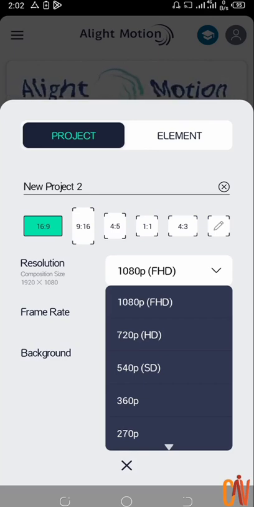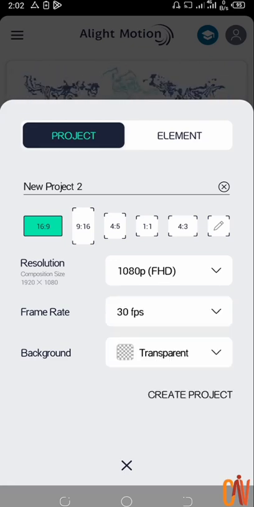So it's always smarter to do your videos on full HD. And as you see now, we have 1080p Full HD, 720p HD, 540p SD, that's standard definition, then these other smaller ones. For now, please always ensure everything you're creating is on Full HD.